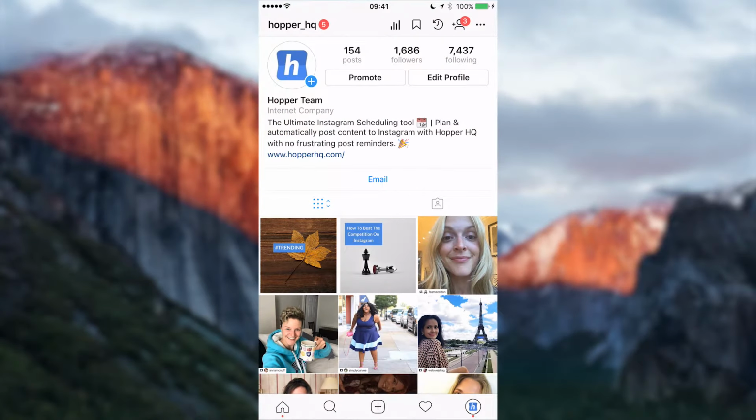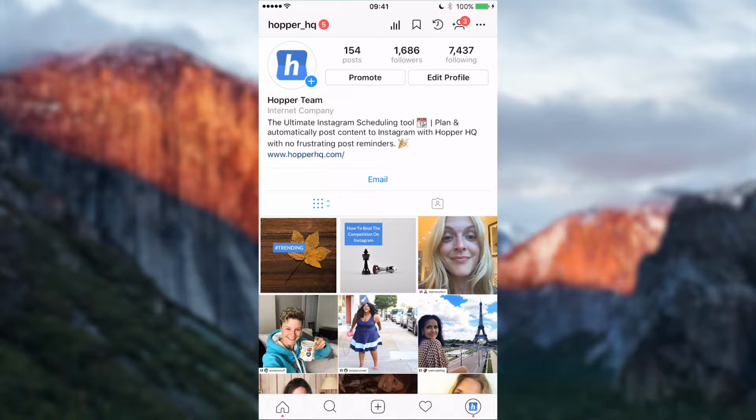So now we're going to look at the quick and simple ways in which you can create a promoted post on Instagram. Now firstly, it's worth noting that there's two different types of creating an advert. The first way is by promoting a post which you've already posted on your Instagram account. This is through the Instagram app directly, and that's what we're going to run through now.